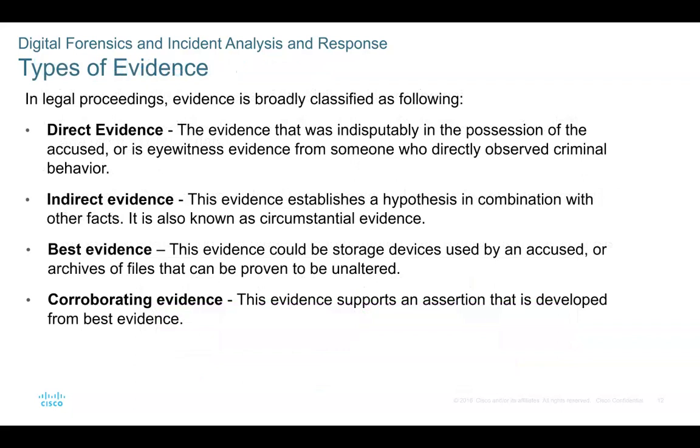That's the digital process. Then you have to identify what type of evidence you have. Please write these down. Direct evidence means somebody told or showed the actual crime happening, eyewitnesses, indisputable evidence. That's direct evidence, so there's no denying. Indirect evidence is more circumstantial evidence. You have theories about what happened.